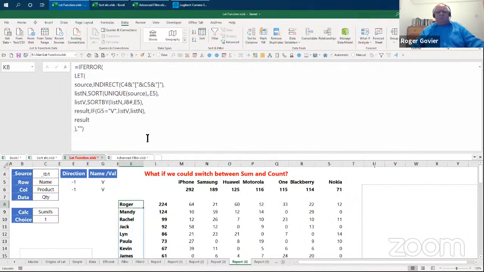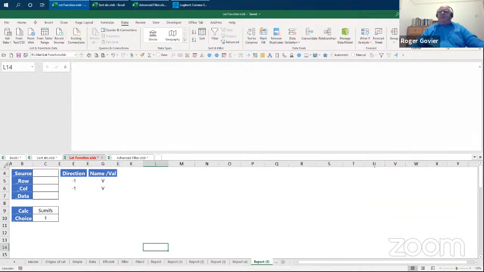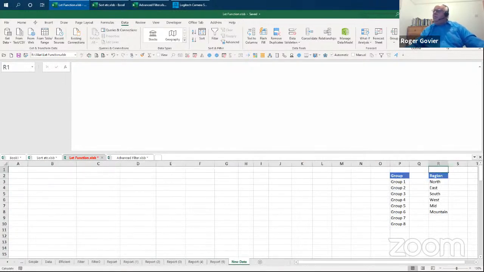Now, I know what a lot of you will be thinking, well, God, that's a hell of an effort to go and do that. Why waste all that time on doing that? Well, the reason is, what if we started off with that same sheet, but blank? What say I said, let's go and get some other data. Now, let me just shut this down a minute.